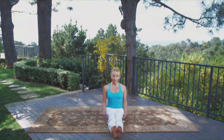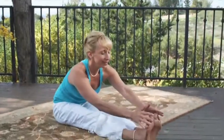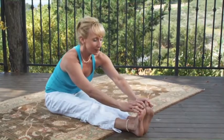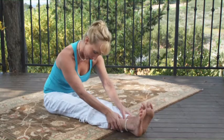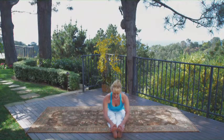We'll come back to seated forward bend, seeing that the benefits are immediate as we have absolutely lengthened our spine, inhaling up. Exhaling, come forward and notice you can reach a little further. See, the benefits are immediate. So if you're able to reach your toes, that's fine. If not, hold on to your ankles or your calves and just breathe deep, rocking right and left, breathing in and out.